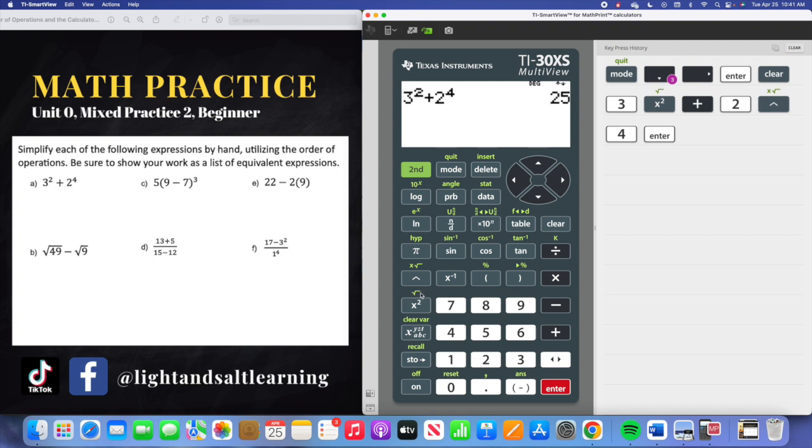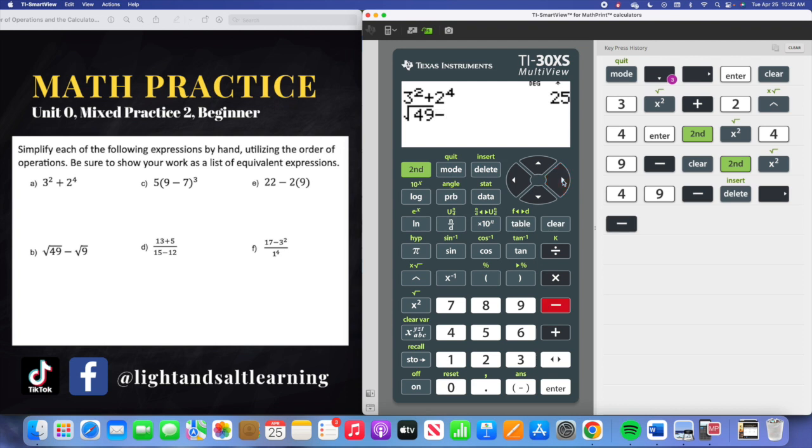B is a square root symbol. Take a look and notice that the square root symbol is on the left over there in green. Anytime you want something in green, hit the second button, that green button. So I'll hit the green second button. Then x squared and it gives me the square root and 49. Now, notice something right now. You are currently under that radical, that square root symbol. If you keep typing, it's going to grow with you. And that's not what we want. We want it to end. And so what I'm going to do is arrow out of the square root of 49. And then I can type minus and that square root ended. And again, if I want the square root of nine, I'm going to hit the second button, the x squared button, which the square root is above and nine and enter. And you should get four. Next one. Five. If I use parentheses, you use parentheses. Okie dokie. Because remember, they're more than just multiplication. They're also grouping. And I'll type in nine minus seven. Close my parentheses before I raise it to the third power. And we do get 40.